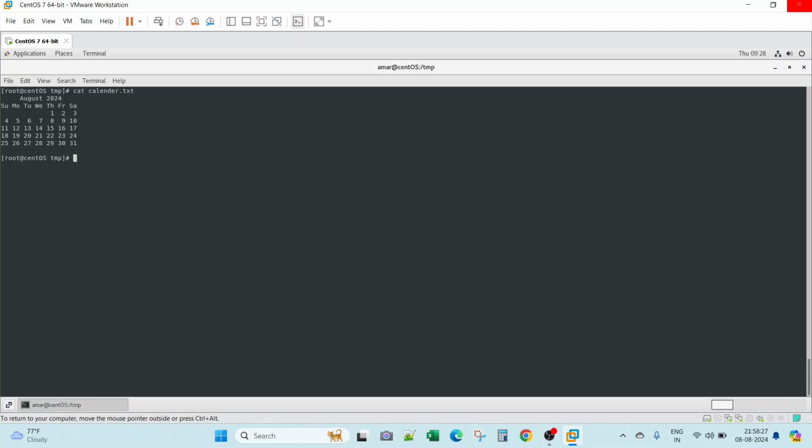Our next command is ping. Ping is basically used to ping any particular host or IP. You can ping any host name of your network or a particular IP address.